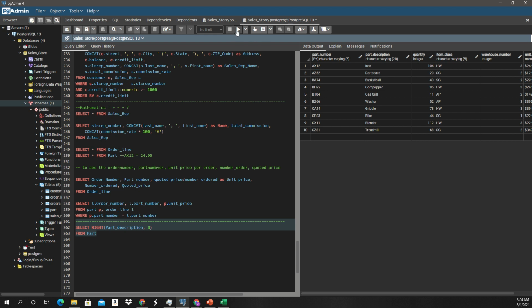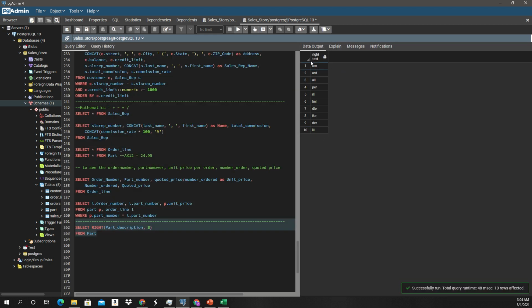So if we run this, you'll see that it gives us the last 3 letters. If I change this up to, let's say, last 5 letters, it'll give you the last 5 letters. And in the case of, let's say, iron, there aren't 5 letters, it'll just give you the entire word itself. Left does the exact opposite of that, which gives you the first set of letters.